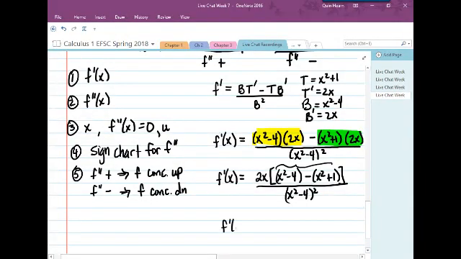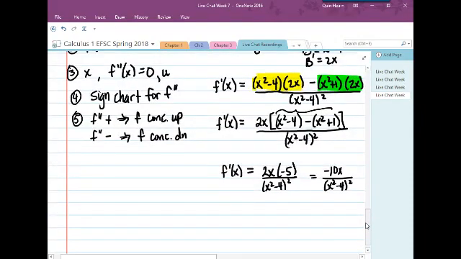So in this case, we're going to have f prime of x equals 2x times negative 4 minus 1, which is negative 5, over x squared minus 4 squared. Or we could simplify that a bit: negative 10x over x squared minus 4 squared. Okay? All right, so that's the first derivative. If we were analyzing whether the original function were increasing or decreasing, we would analyze the first derivative, but we're not. We've been asked to find where we have concave up or concave down. So we have to take the derivative of the derivative, or the second derivative.